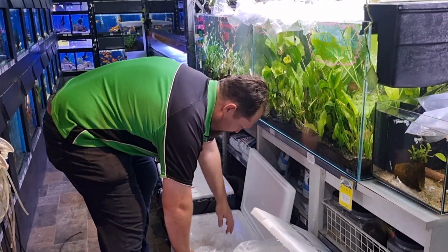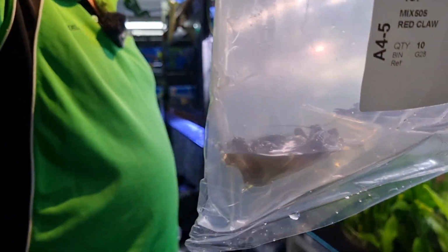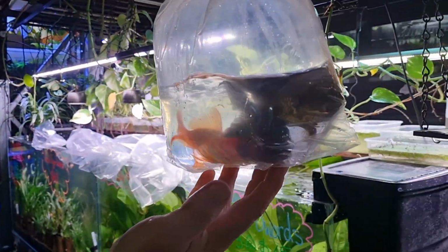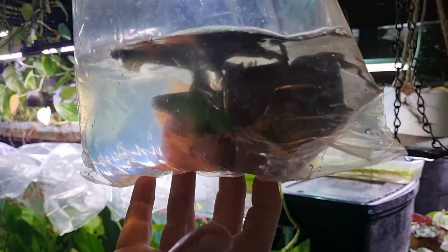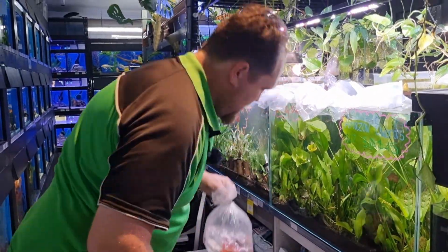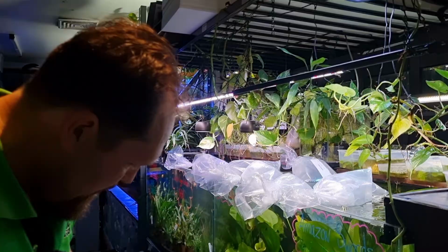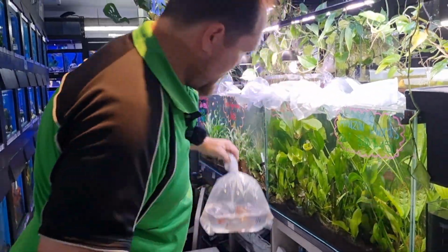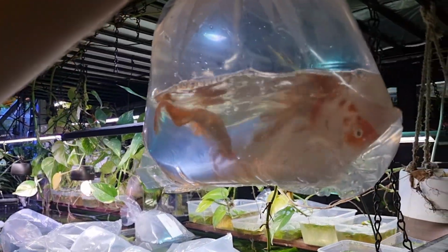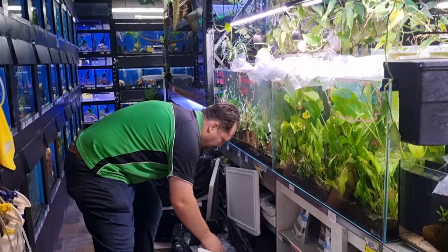We'll get into the next one here, where we have red claws. So like yabbies, except they get way bigger. We have some, whoa, look at that. We got some nice looking orandas there. Nice, nice, nice. I think we got another bag there. So that's gonna fill up our fancy goldfish, which is gonna be really cool. And we have got some larger shubunkins in there as well, which aren't that large, but they're large enough, so that's all right. That one there, and we are on to the last box, the finale.